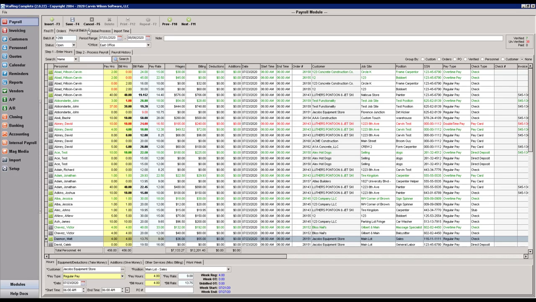The user doesn't have to switch between all of the different orders, and it will combine multiple entries over work order batches into one single check for the personnel, cutting overhead cost in check paper and toner.